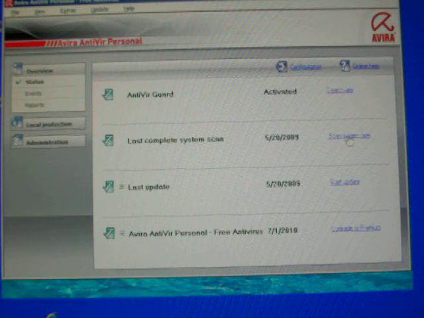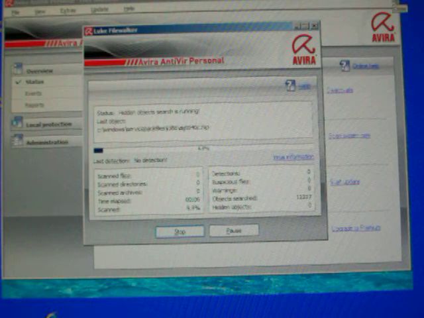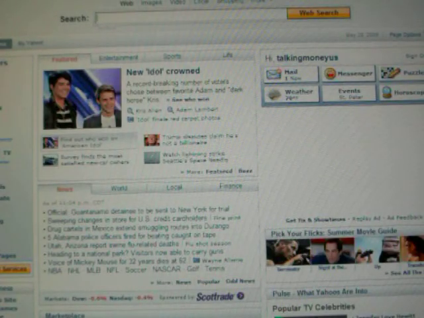Then you can come in, hit scan the system. That'll automatically start up. Takes about 5 seconds to get going. And once it gets started, then you can actually even just close the other page if you want, or you can hit minus signs on both of these. Doesn't matter. Or just let the thing run, and you can go and open up another page and go right over the top of it. It's just like that. So whatever you'd like to do.